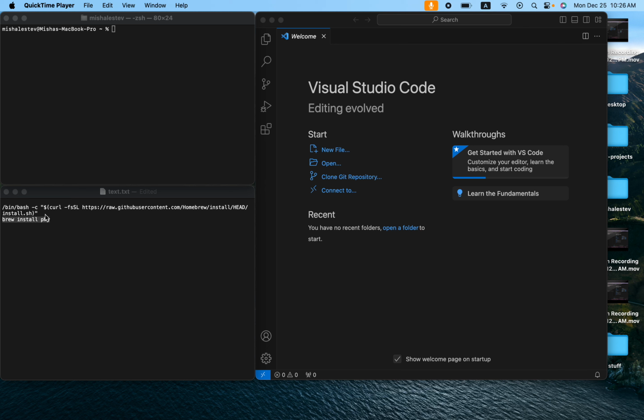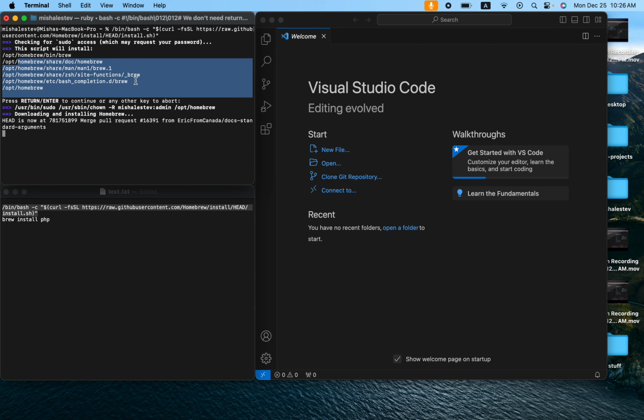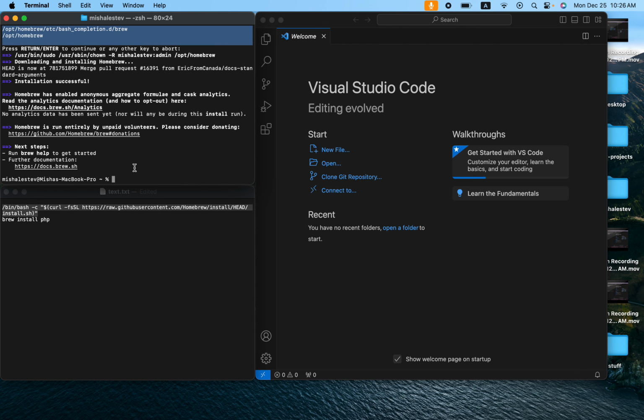Today I'll show the easiest way to run PHP on Visual Studio Code on Mac. First we copy this command, you will find it in the description, and you just press enter. This is the installation of Homebrew. If you already have it, just skip this step, or if you don't, just download it. It takes about 5 or 8 minutes, I guess. I already have it, so it just made some updates.